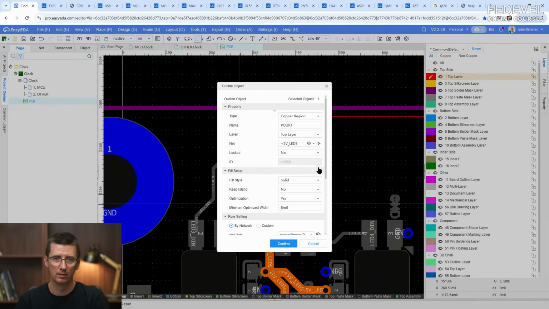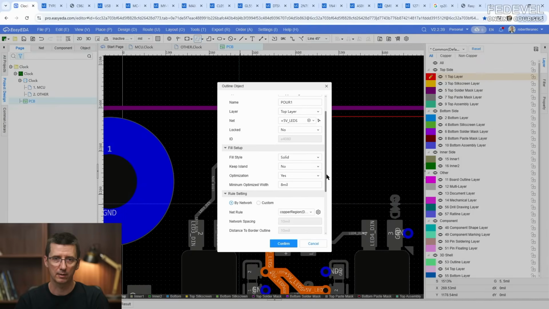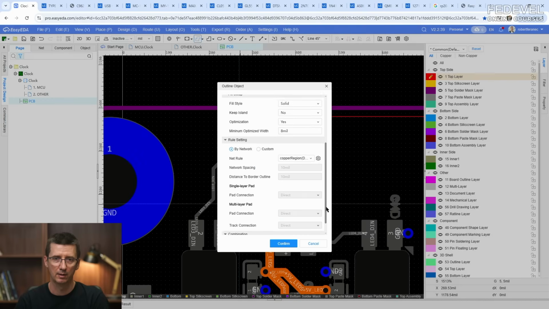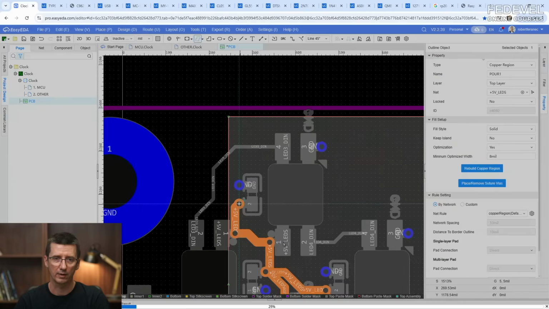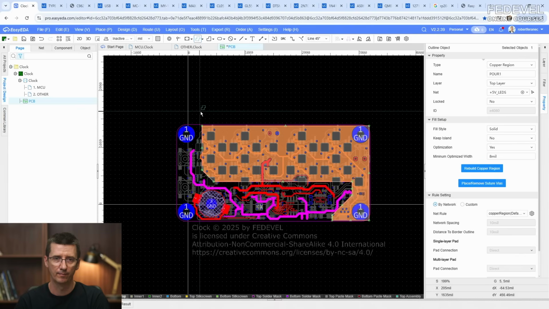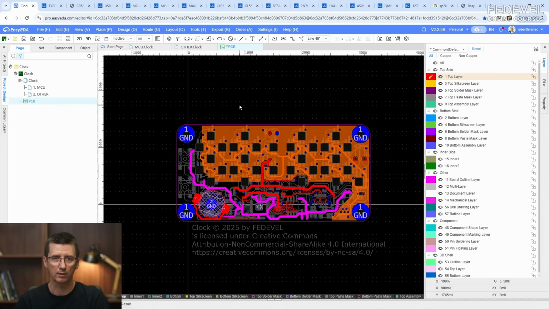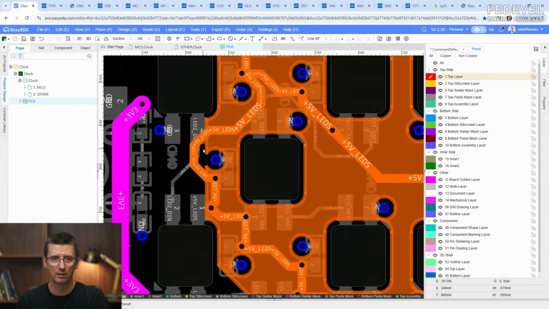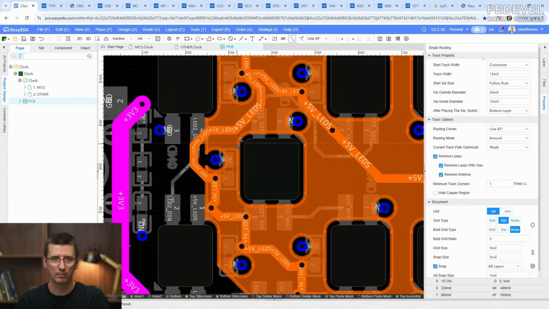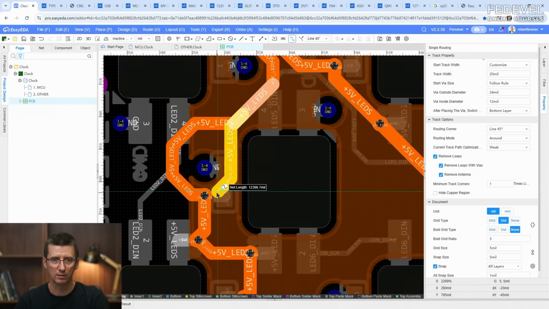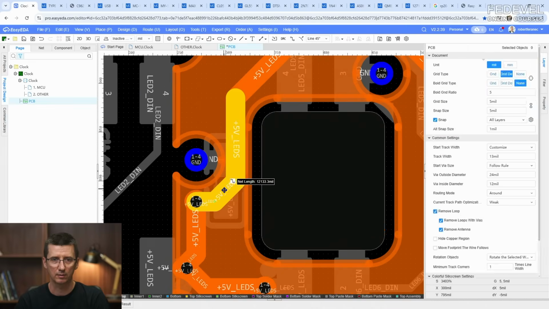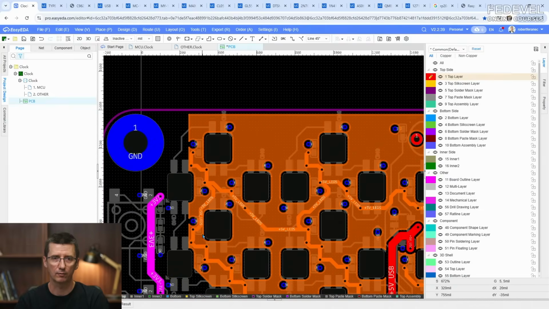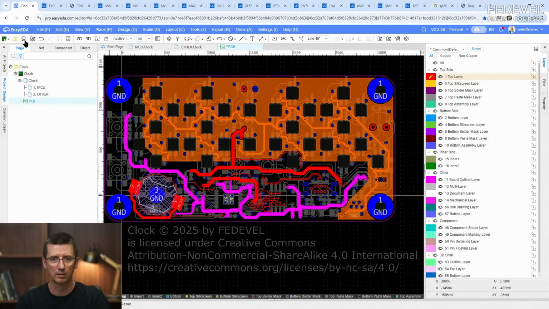So do it like this and confirm. So this is a polygon, okay? This is basically a power plane for the LED power. I'm going to move this. Okay, so it doesn't go out of the power plane.